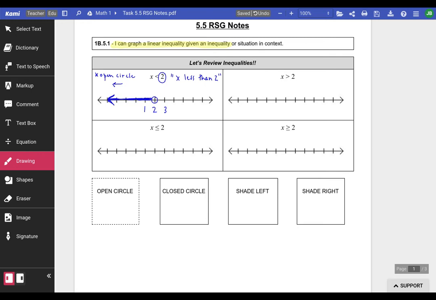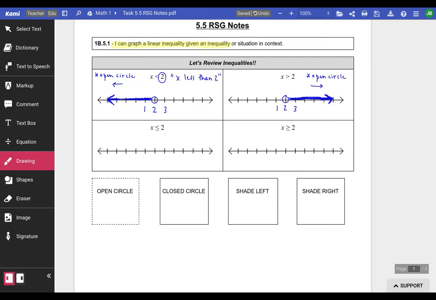Now, if I look at x greater than 2, we can see 2 is still our important number. I'm going to put one smaller and one bigger. Now here we still have an open circle. So I'm going to put that here at the 2. But now my arrow looks like it's pointing to the right. So to finish this off, I'm going to shade because everything to the right here is a number greater than 2, right? 3 we know is bigger than 2, 4 is greater than 2, and so on.